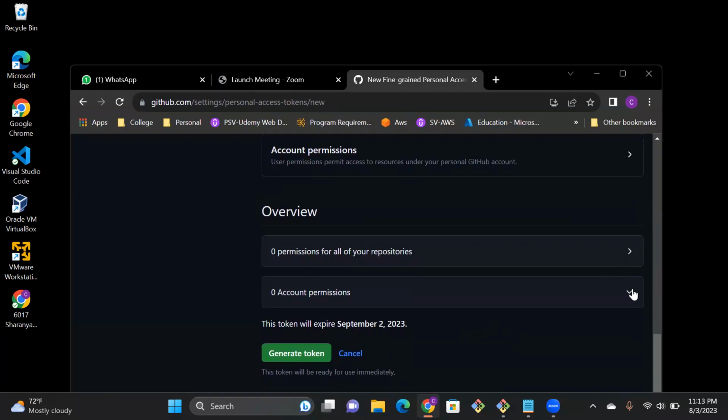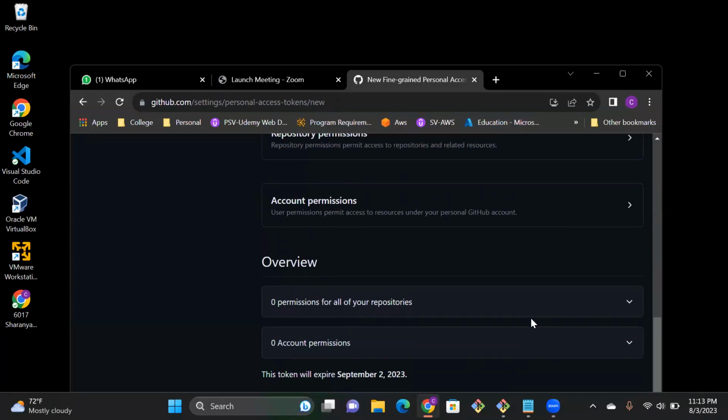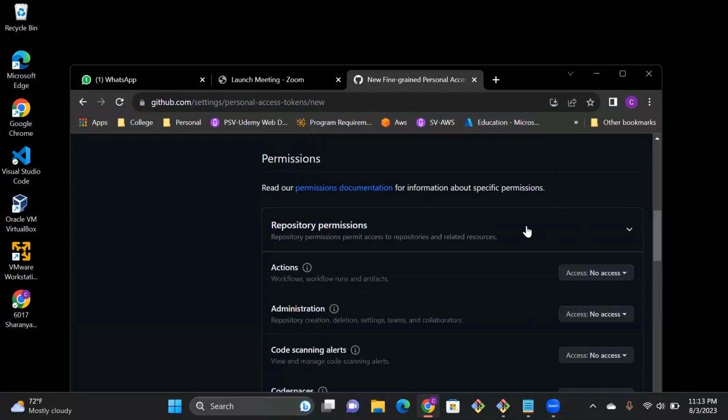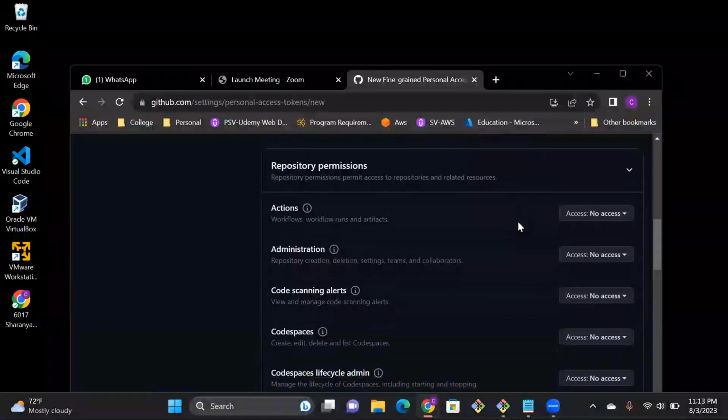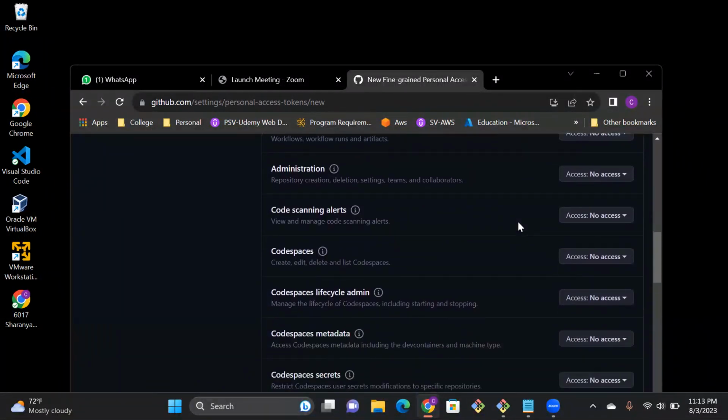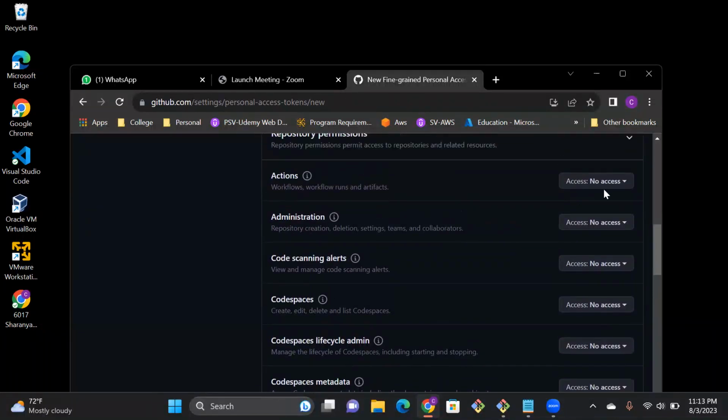Go a little bit up. Repository permissions, permit the access to the repository. Can you expand that, the first one, repository permissions: workflows, administration, teams, collaborations. Can you make access for everything, instead of access, read and write?